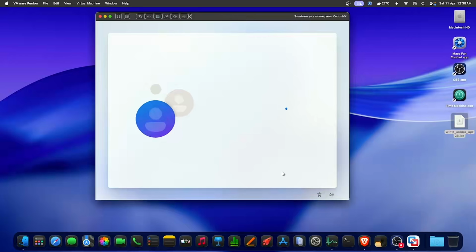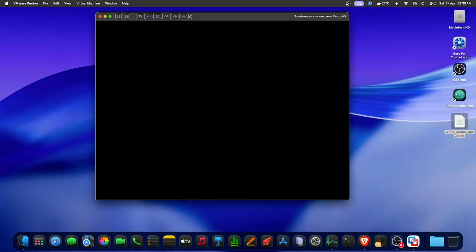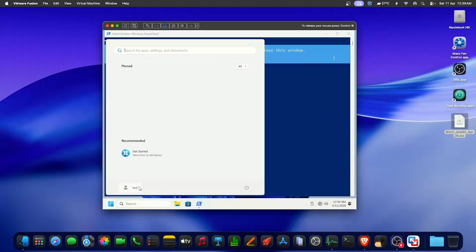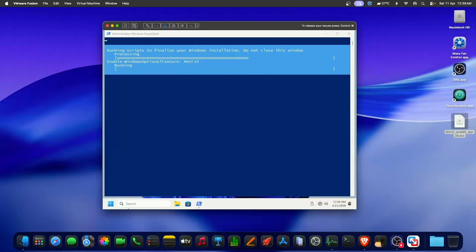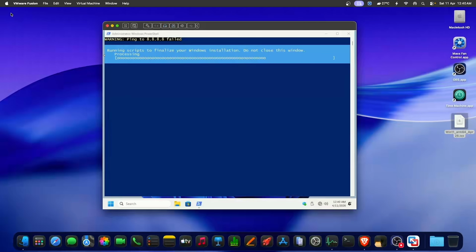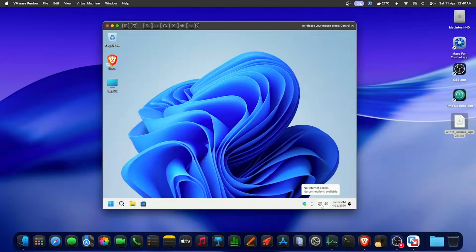Do add a password. If you're trying it on a VM, it's fine, but on a physical device, I actually recommend adding a strong password. As you can see, the rest of the scripts are running, including the custom browser, Brave, and Advanced View is also being installed. You'll see the start menu will now change. These scripts are run as administrator, so it's finalizing things. Network connectivity will not be activated unless you install the VMware tools.